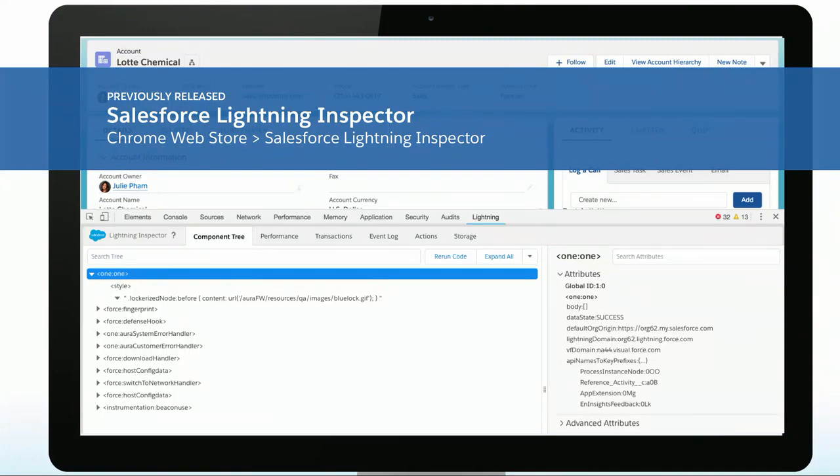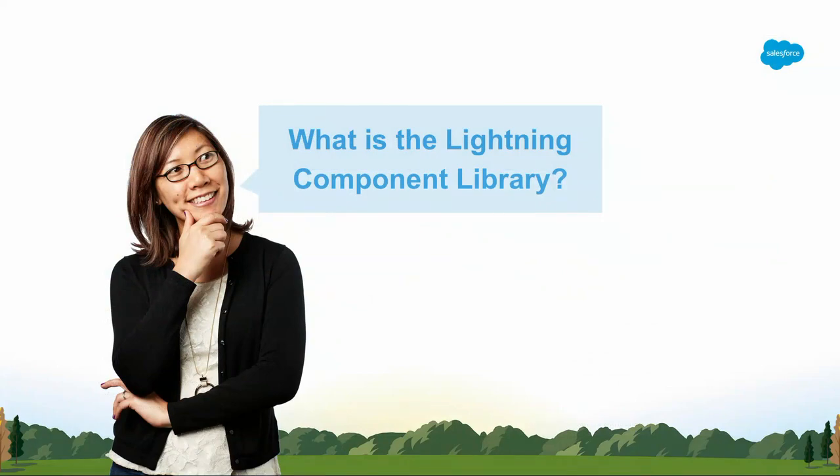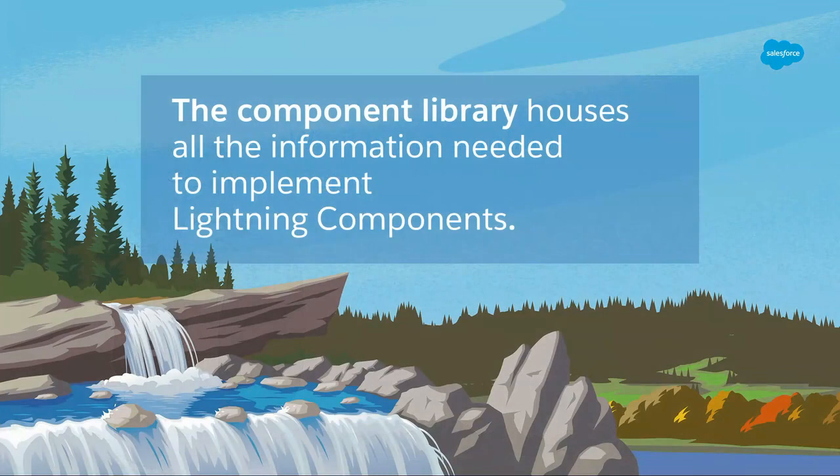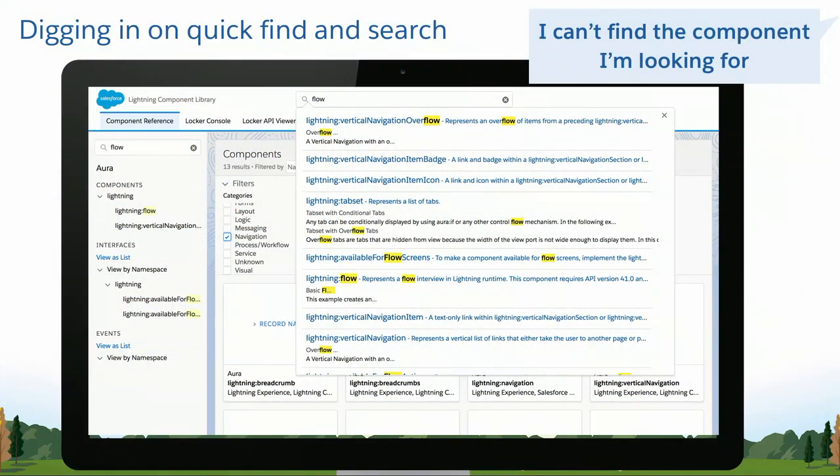Today, however, we're going to be talking about the component library. So how many of you know what the component library is? Not bad. Did you hear about it from the developer session today? Yes? All right, awesome. We got a nice little shout out. All right, so for those of you who don't know, the Lightning Component Library is a site that houses all the relevant information regarding component implementation. So with that in mind, let's just go ahead and dive into the component library.